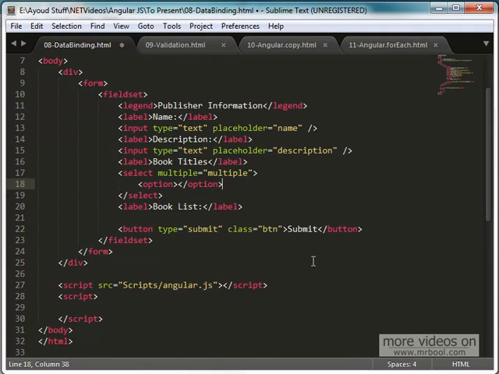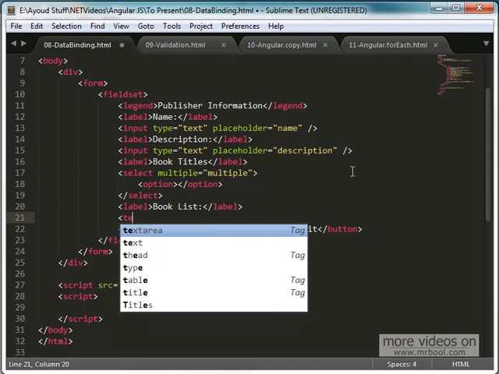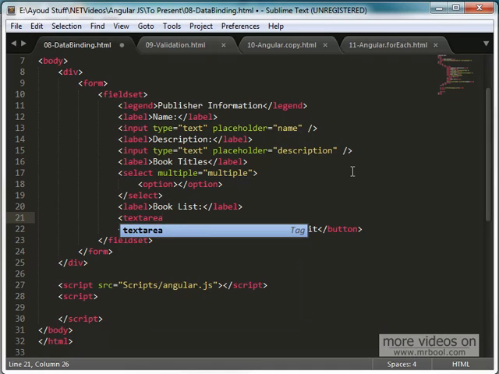Now the book list that I have, that will be a text area in here. So let's create a text area. And that's the text area. Let's give it some rows, make that equal to 10. And then let's close the text area and then put a break.